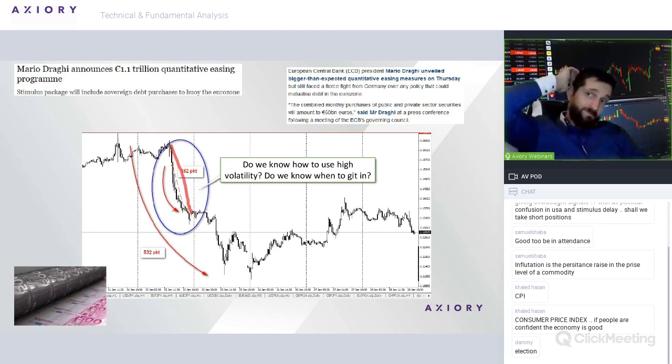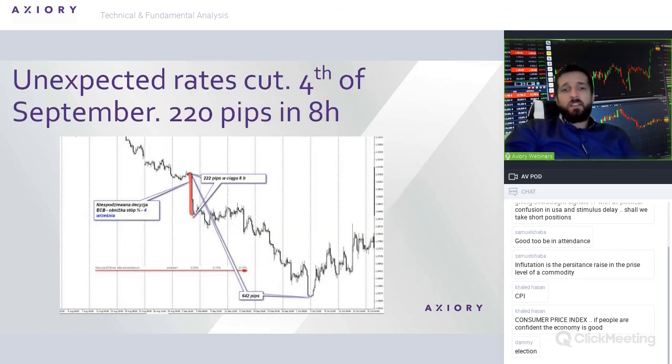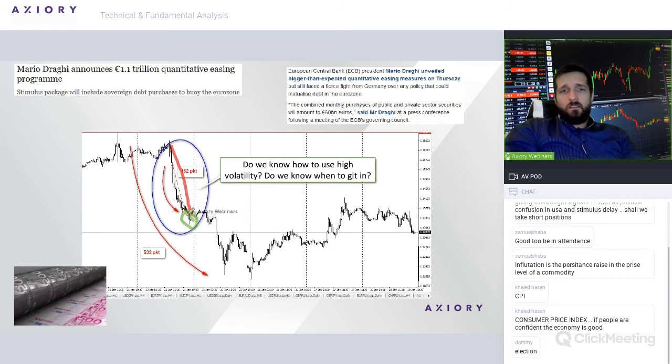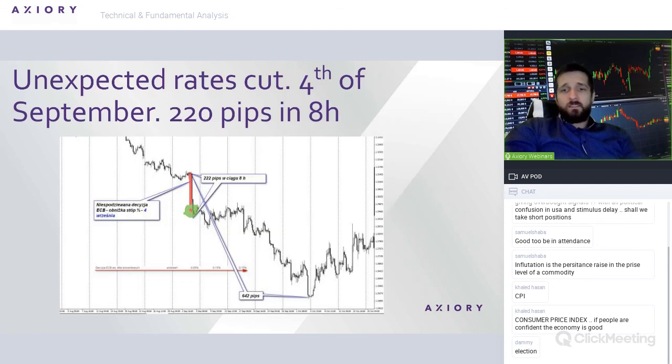And what's next? What is next is you have an excellent trading opportunity, because it was such a shock that even you can sell here or sell here and you still can make money on the market. Why? Because after such an important fundamental shock, the market needs time to adjust.